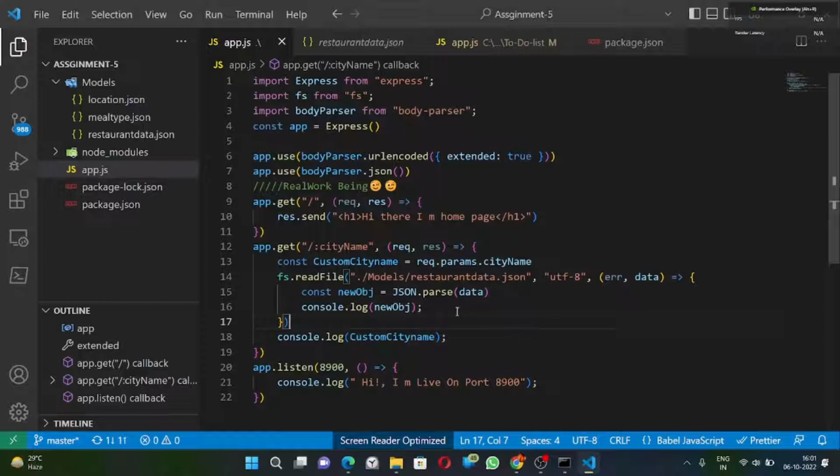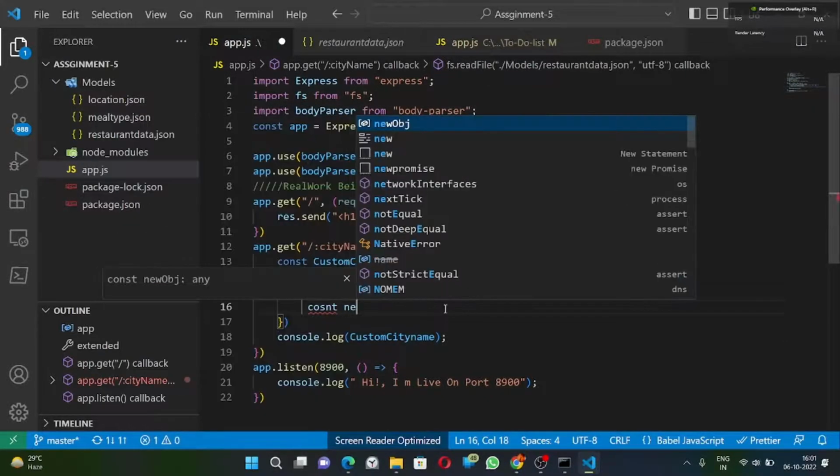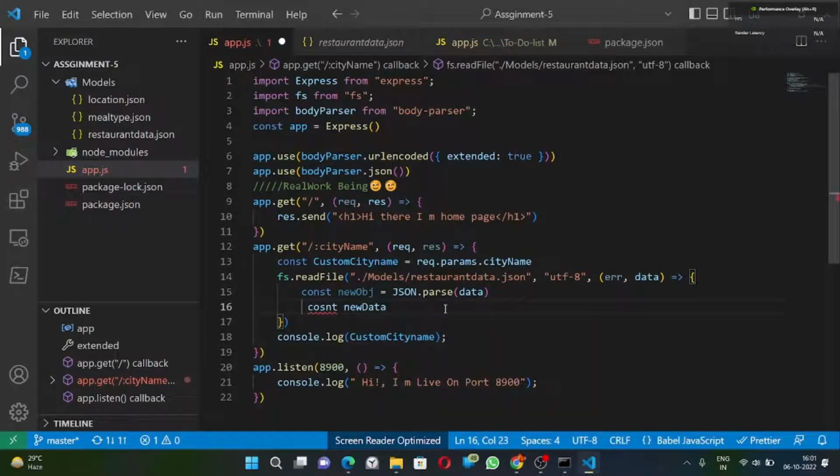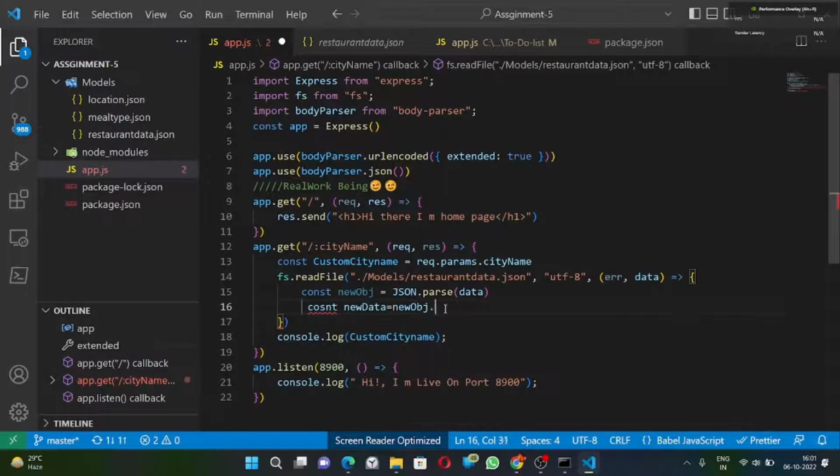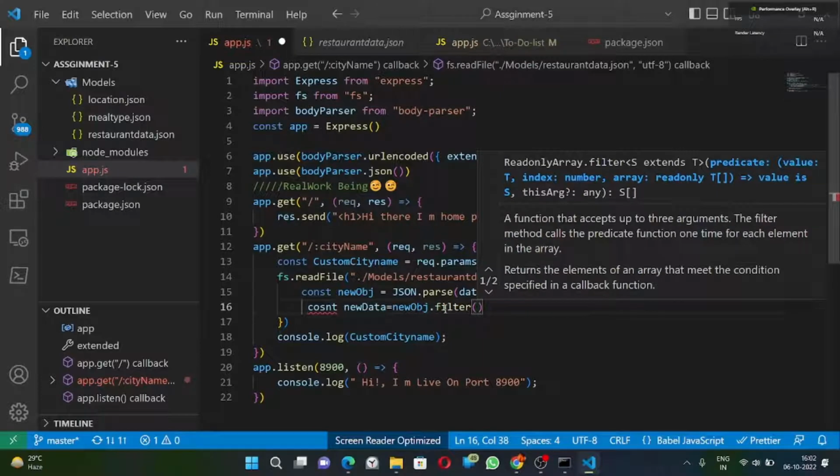And now we are going to filter this data. For that, I'm going to store it in another variable. I'm going to say new data, and I'm going to say new object dot filter. I'm going to use the filter method, which is from ES6 JavaScript.